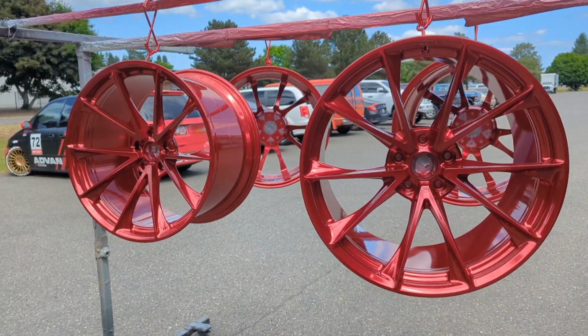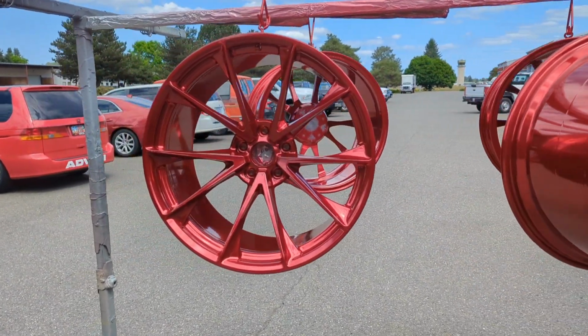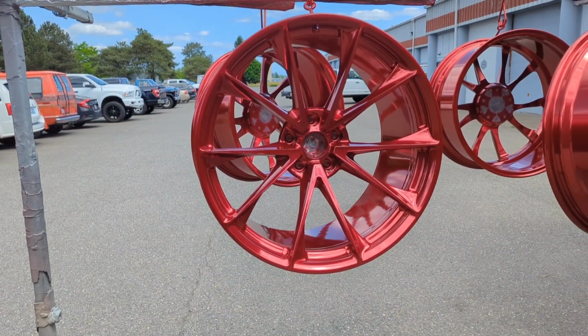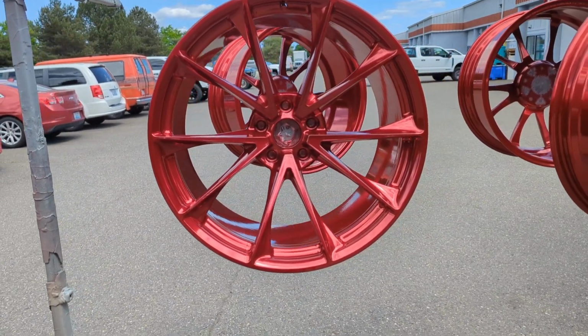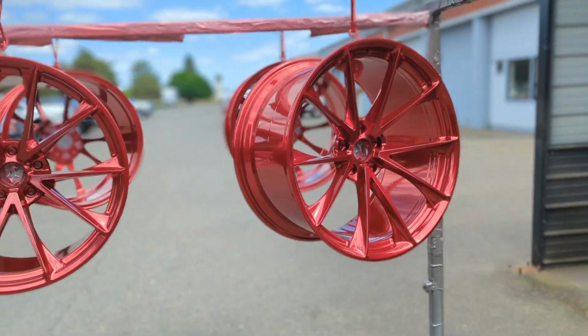And bam, just like that, another set in the books. These ones came out absolutely gorgeous. You know, the before and after of these, with the flat candy red to now the gloss candy red, especially, I mean, the flat candy red was a little haggard. Like I said, had some curb marks and some random wear on it. Getting them to this Lollypop red finish over Super Chrome was definitely the move, and I can't wait to see those on the brand new Corvette.